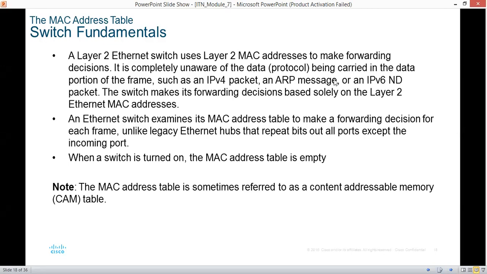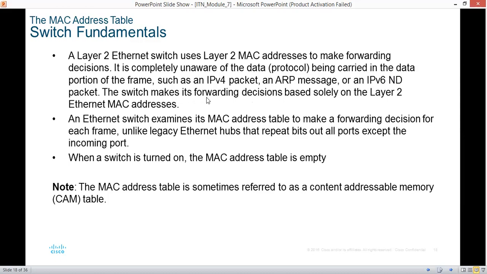Remember, we said that when it's IPv4, an ARP message must be sent for you to resolve what the destination IP address is. And if it's IPv6, it must use what? Neighbor discovery to be able to identify the destination IP address.